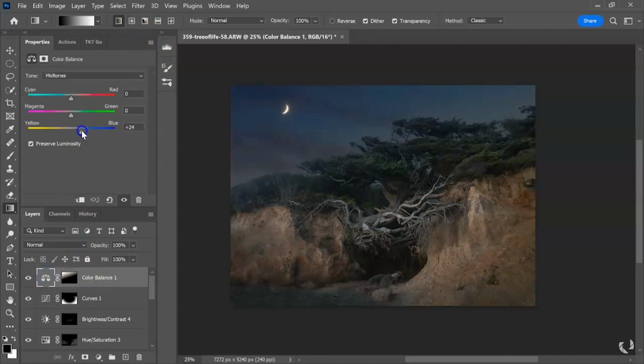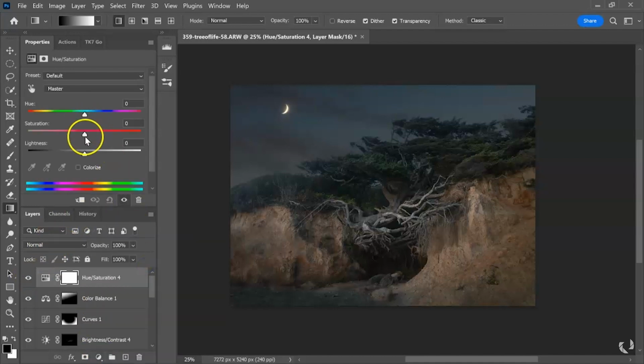So now let's increase this blue and see what happens. All right. So maybe I can increase it just a teeny tiny bit there. But notice how now we're only increasing the blue way up in this corner and not in these parts where it was missing up with the tree. So now pulling that blue back in there, getting that more on point. Let's do a general hue saturation and see what happens, just if we want to increase the color of everything a little bit. Yeah, I'll get that a little bit more colorful. I realize it is a moody, creepy shot, but you do like a little bit of color.